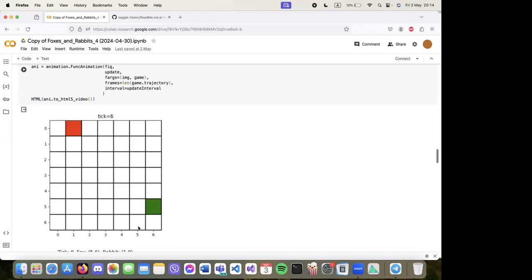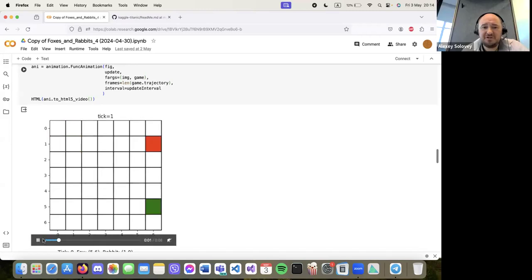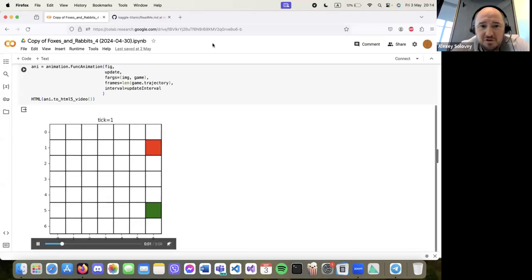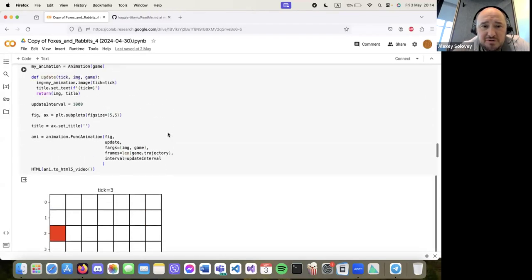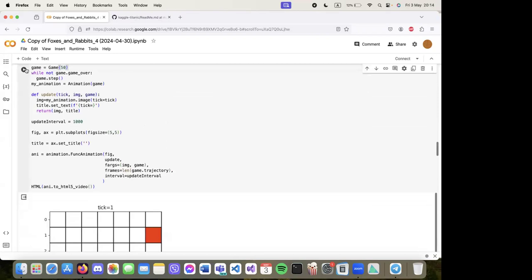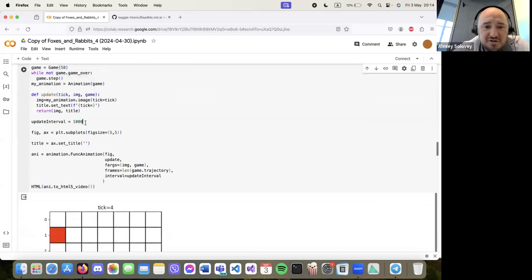Okay, so let's create 50 a few times, and let us change the frequency. So 50 times 50, it will be 2500. Yeah, or update interval to 100. Good, run.